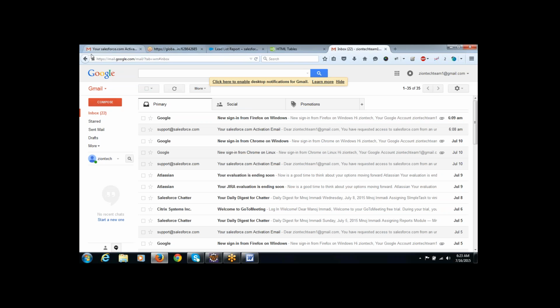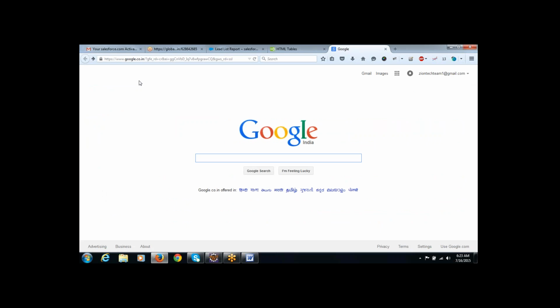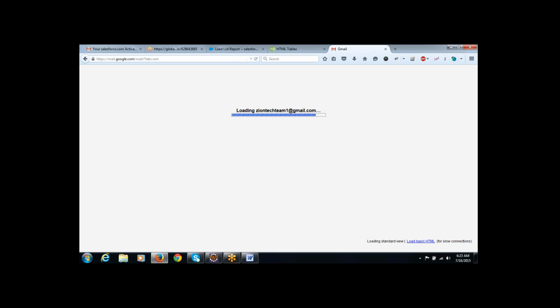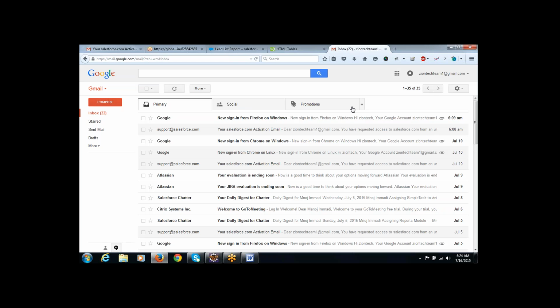If I do the same testing using automation, it first goes to Google, clicks on Gmail, and tries to enter the username and password. But my page is still loading, so I have to wait for some time. When I do manual testing, I know the page is loading, so I wait for some time. But in automation testing, how will it recognize whether the page is loading or not?